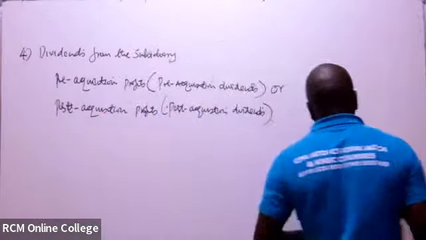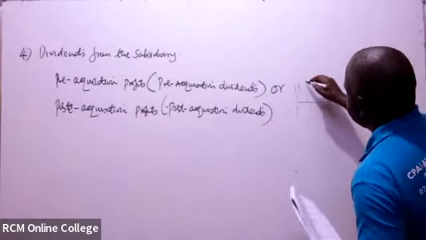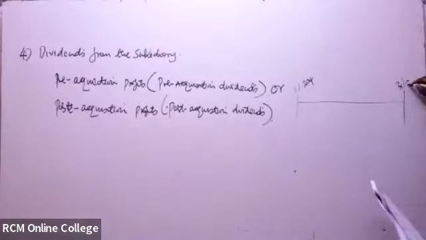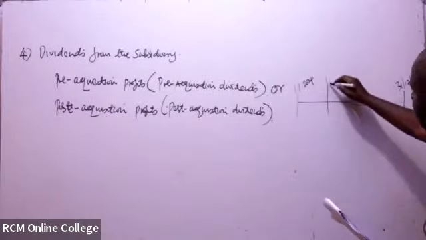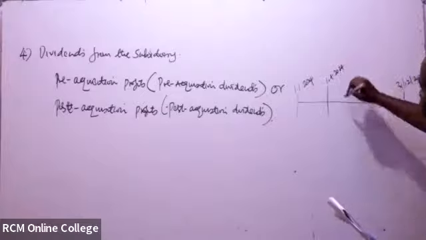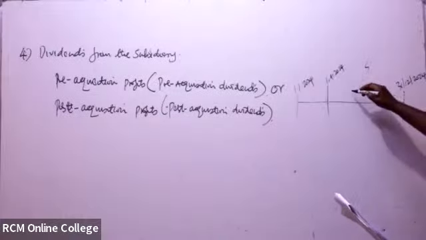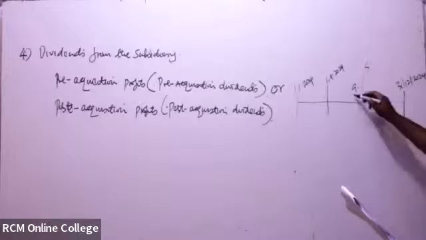So there can be a scenario whereby, for example, we have the whole year. So 1st of January 2024, we have 31st of December 2024. The subsidiary can actually be acquired here, maybe on Fool's Day, 1st of April 2024. So it means this particular subsidiary has only existed for how many months? 9. Yes, 9 out of 12.